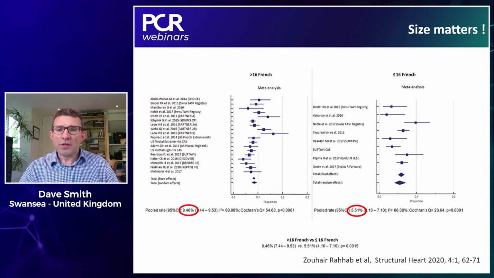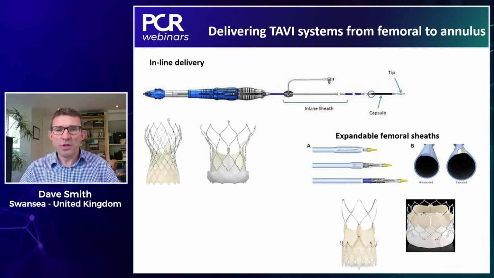What about the size of our delivery sheaths? Well, we've seen since the inception of TAVI 20 years ago, the reduction in size, and size does clearly matter here. We can see vascular access complications with greater than or equal to 16 French equivalent access delivery systems on the left, with a vascular complication rate of 8.5%. And on the right, we can see the converse in this meta-analysis of smaller delivery size systems, less than or equal to 16 French, with a significantly reduced instance of vascular complications. So clearly, the size and diameter of our delivery system does matter in terms of reducing femoral complications.